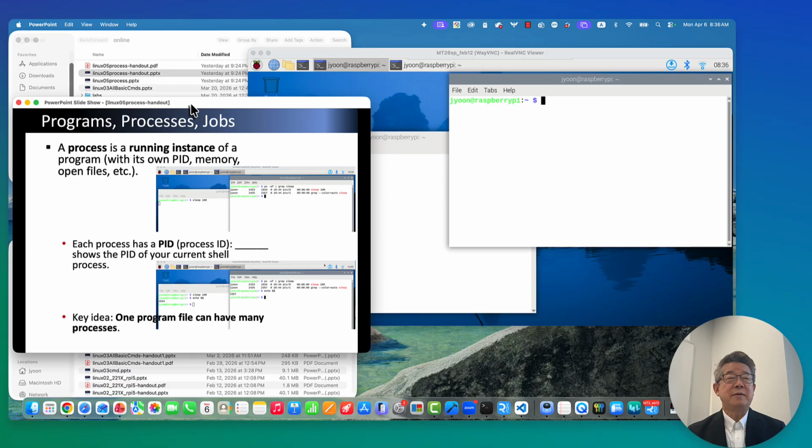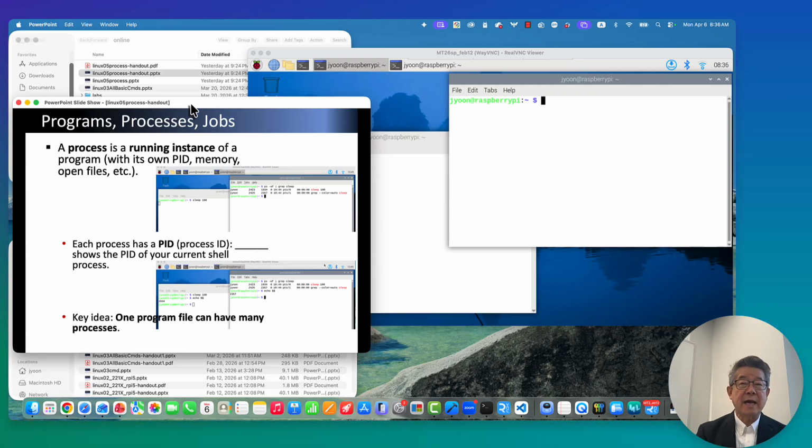Particularly when you have a job interview, you need to use proper terms. So let me start with the process. A process is a running instance of a program. So you create a program, and if you run that program on any operating system, then we call it a process.